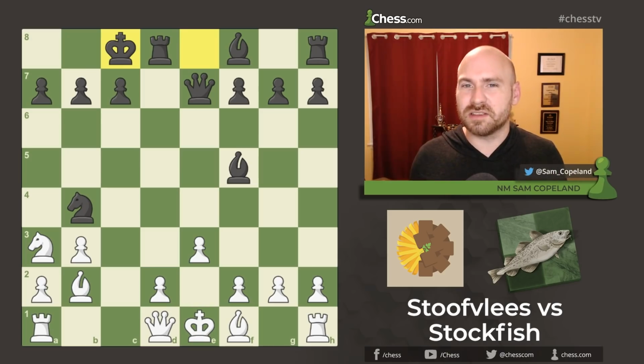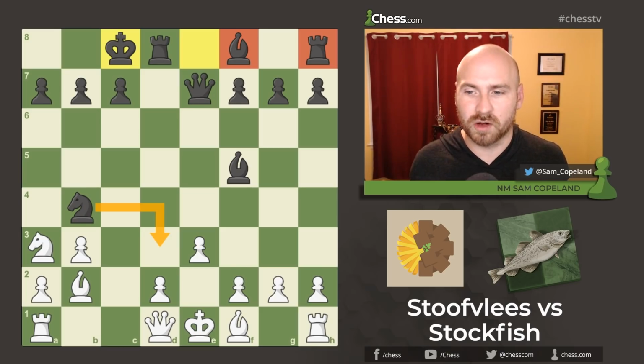At this point, Stockfish is basically developed with the queen, the bishop, the knight. These pieces aren't in yet, but they will be in soon. There's certainly a lot of pressure here, and the idea of knight d3 check is very strong.